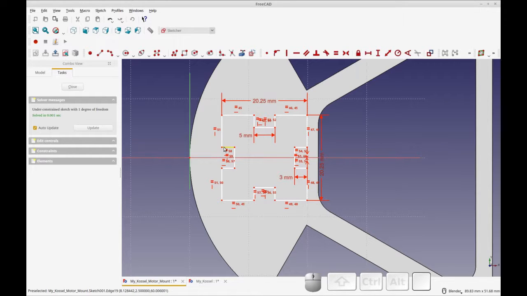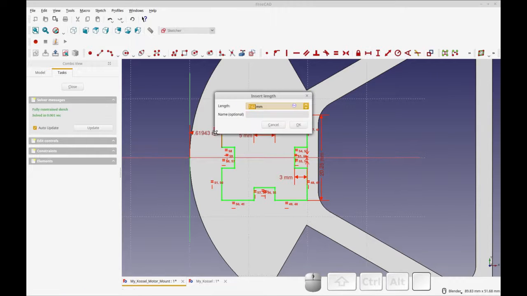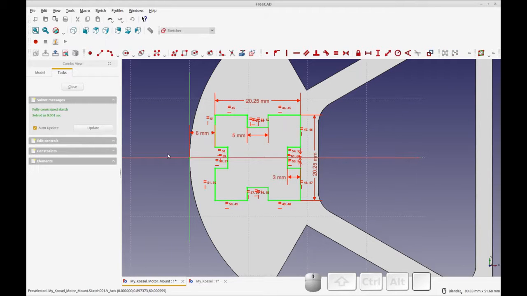And then we're going to offset from here the front edge of the extrusion cutout to the front edge of this curve. We're going to offset that so the XYZ 0,0 intersection is the same as the middle of this front curve, and I did that on purpose, so that I don't have to have an external geometry. So we're going to set that to exactly 6 millimeters. And that's it. Now our sketch is fully constrained, so we can exit.